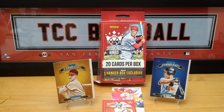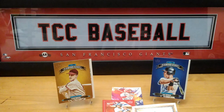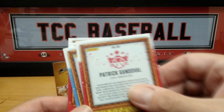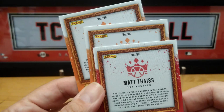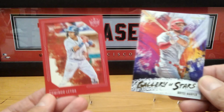Let me just check through these really quick and see if there are any short prints. Let me know what you guys think of these — I find them pretty cool. The set is 170 cards: 100 base and 70 short prints, so any card numbered over 100 is a short print. This must be a short print — the Manny Machado. Let's see what else. These two as well — number 150. Pretty cool, so we got a couple of short prints there.